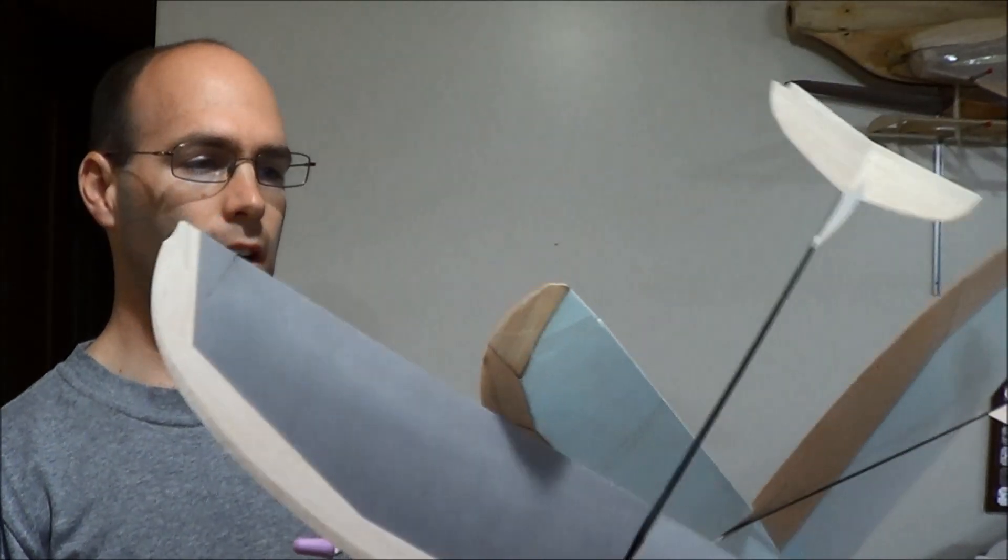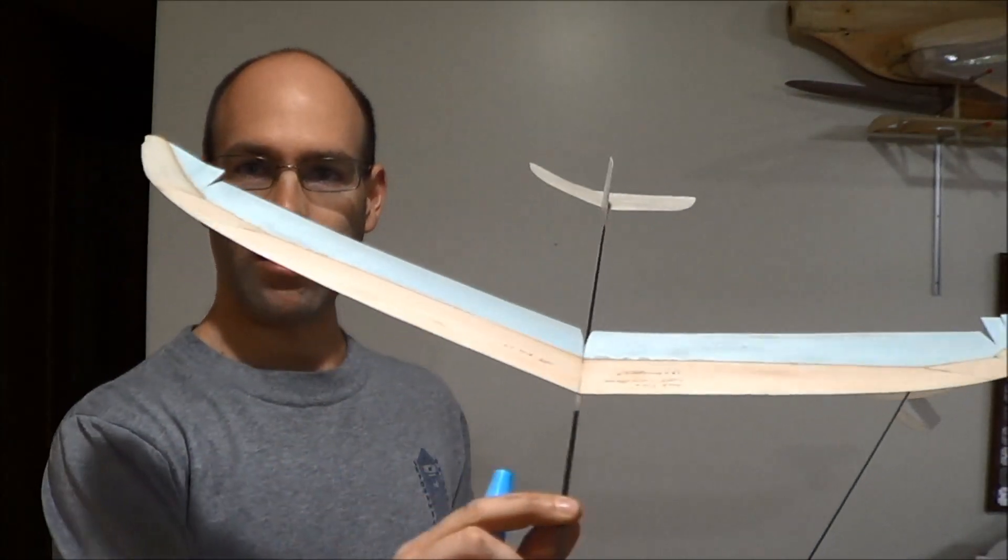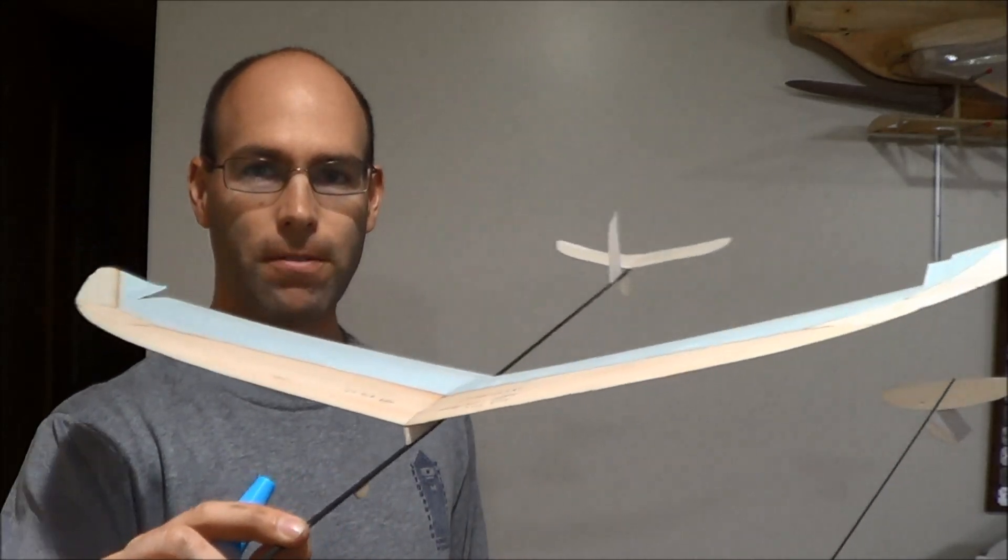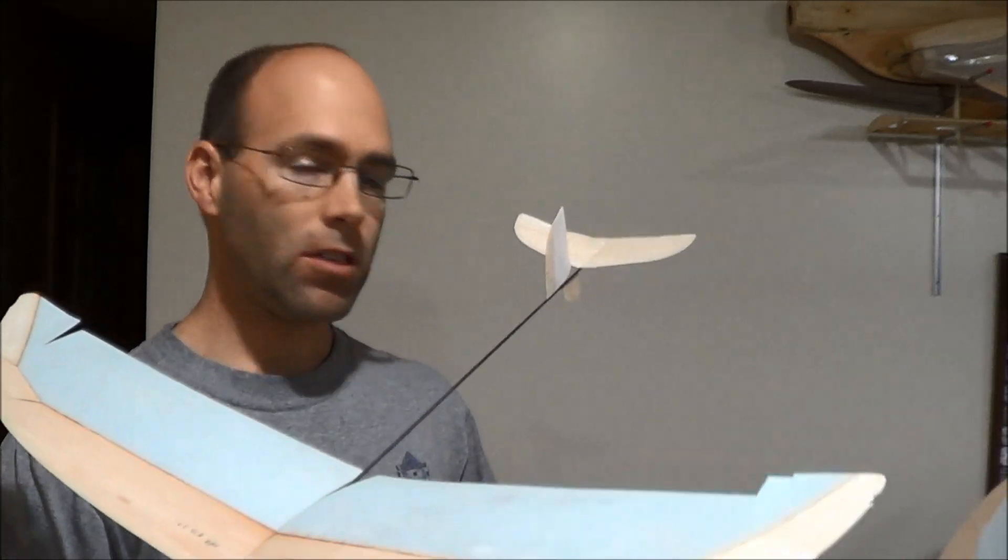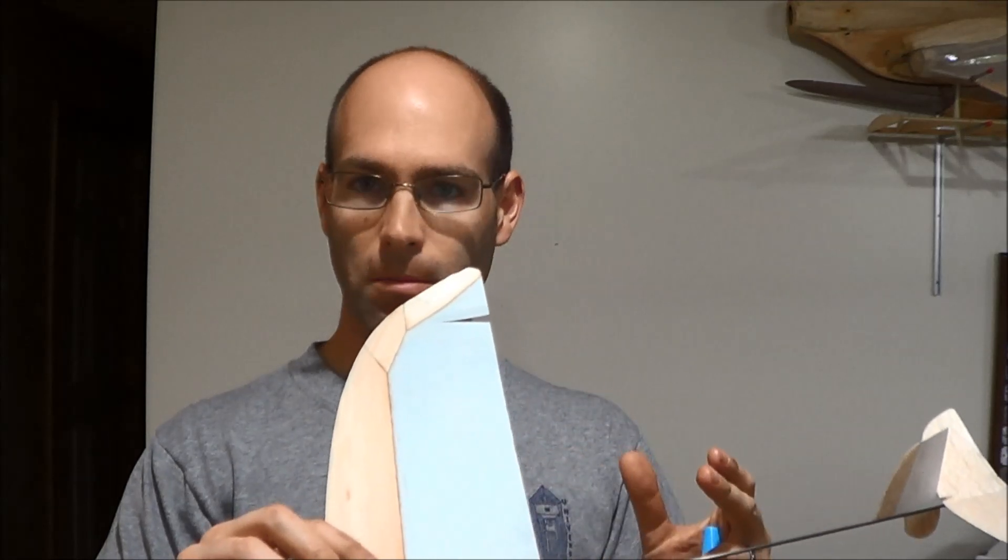A lot of you have been requesting these. The purpose of the Super Cat's Meow is to provide a domestic American version of that aircraft. This airplane is within one gram of that aircraft, provides all of the full features of it. The one you're about to see in the build video does not have the tapered flaps. These are constant thickness flaps. What you will be building in your kit, however, is an aircraft that does have tapered flaps, just like the flaps on the Yashinsky glider. They're from a slightly different material, about the same density. The Yashinsky gliders use a gray foam. We have blue foam here in the U.S. that's essentially the same.